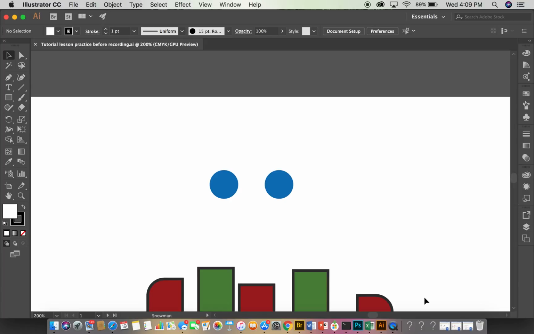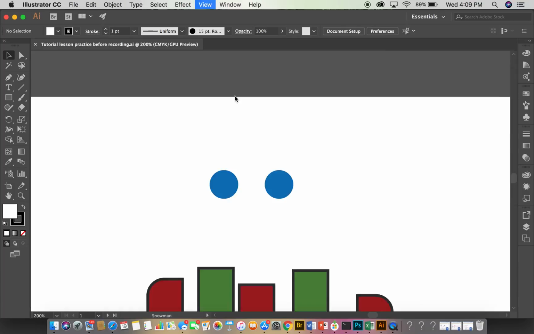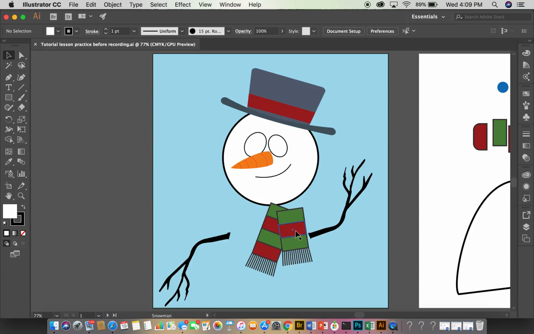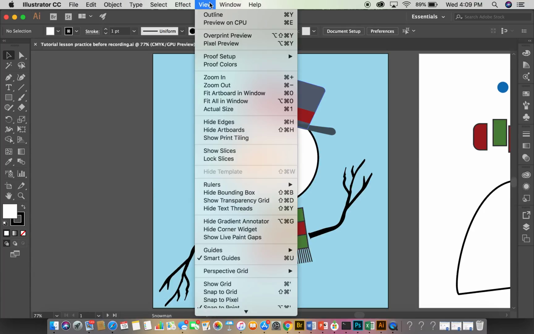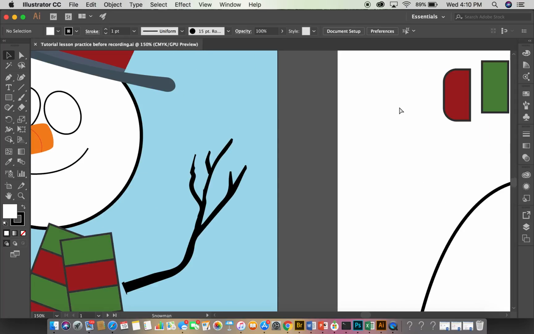Now you're seeing a portion of the document. We know that there's actually 2 artboards here. So let's view Fit Artboard in Window. You'll notice that you get one artboard here. If I go View, Fit All in Window, I can see all of the artboards that are part of my document, and in this case, it's 2. So in Illustrator, as you draw, you create vector paths that are made up of anchor points and paths. So let's look again at these circles. I'm going to Command plus to zoom in.